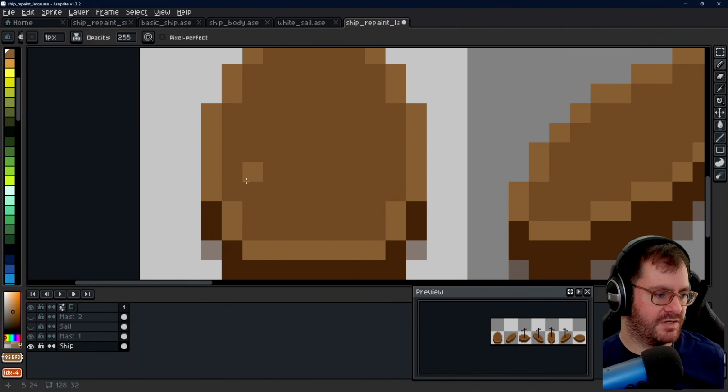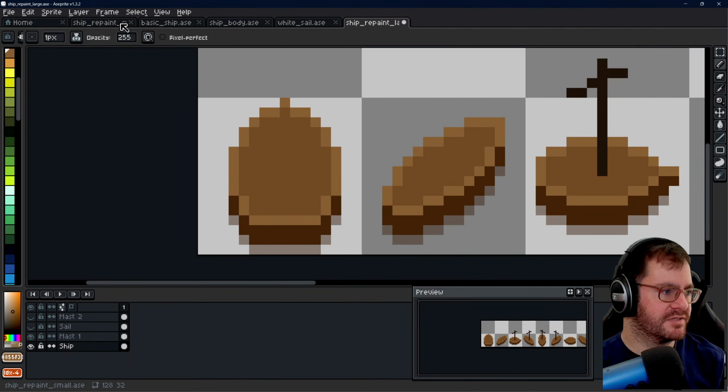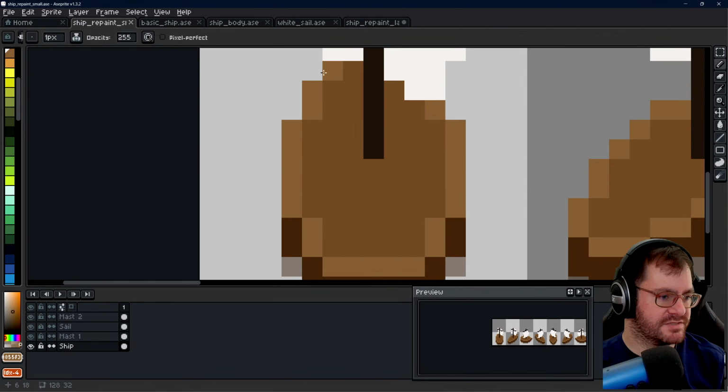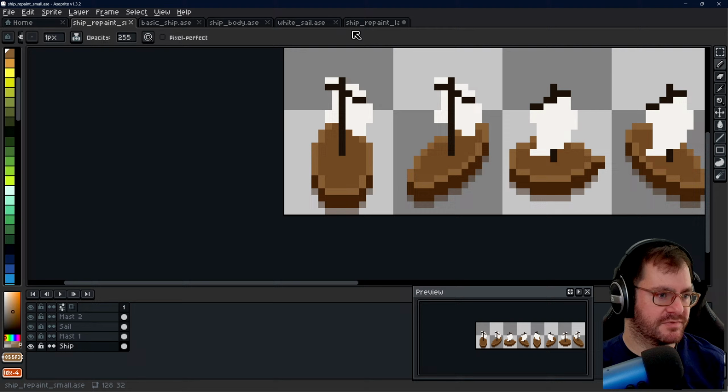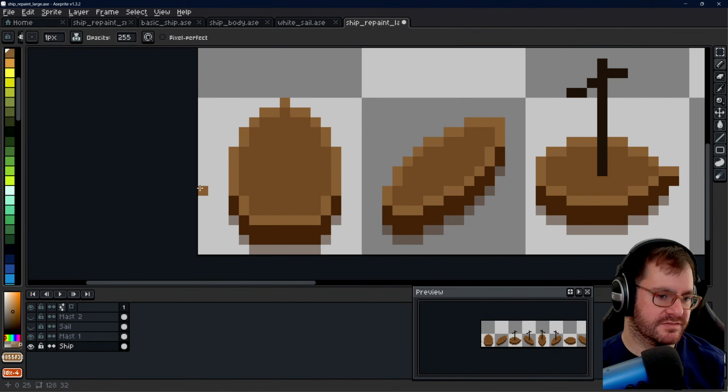I want an actual element. I don't want to just make it a little bigger. If it's just a little bigger, it's going to be really hard to read as a different kind of ship. I want to add a characteristic to it.